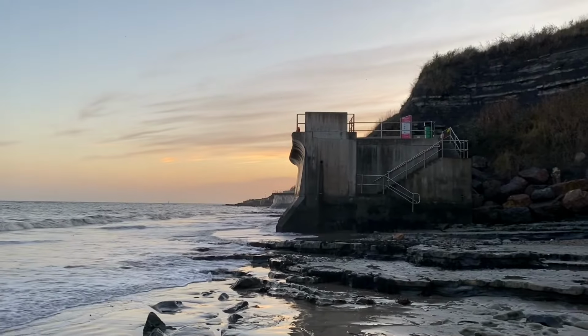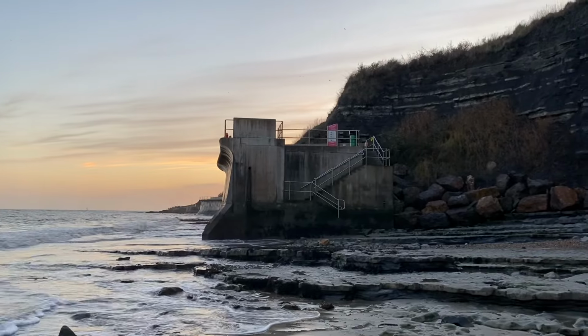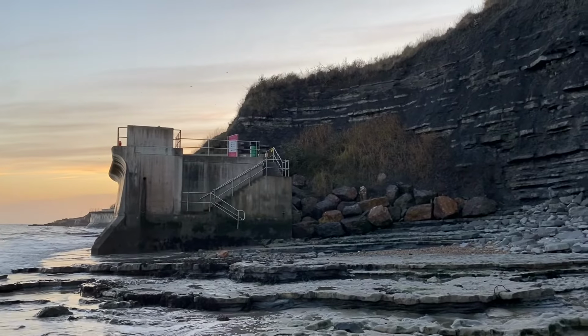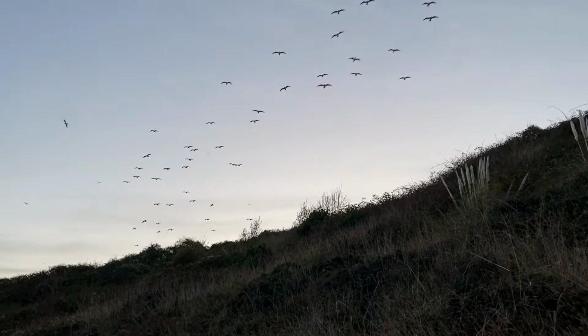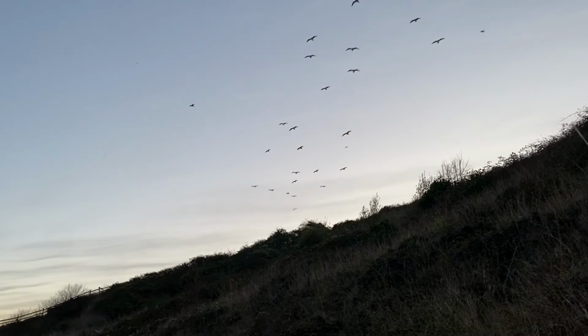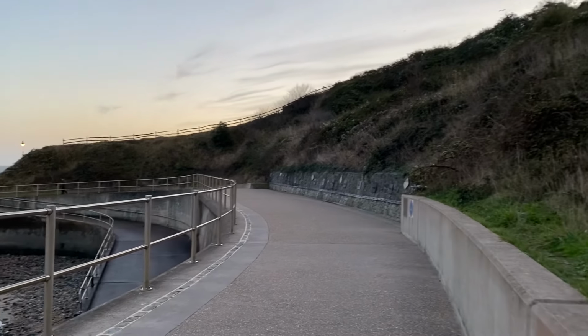And here, as I get back to the seawall, it's important to see how the sea is coming up to that seawall. You don't want to be cut off at this point to get back up the steps and back home into Lyme Regis. So always keep an eye out when you're collecting. Usually an hour before low tide and an hour after is the best collecting time. You can go out to the area called Black Ven and look for fossils.